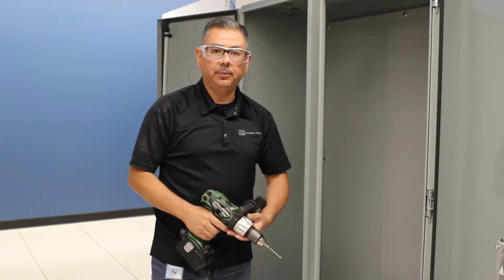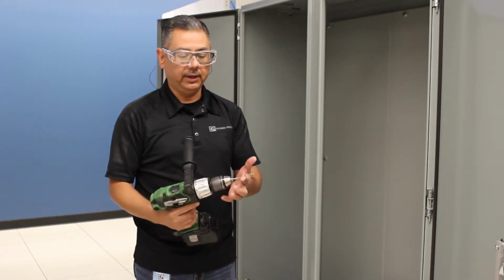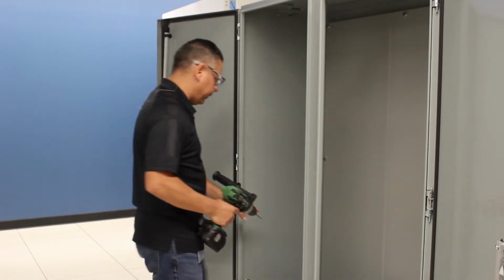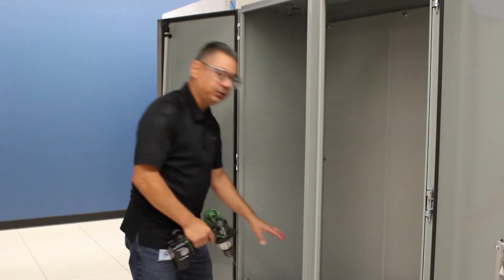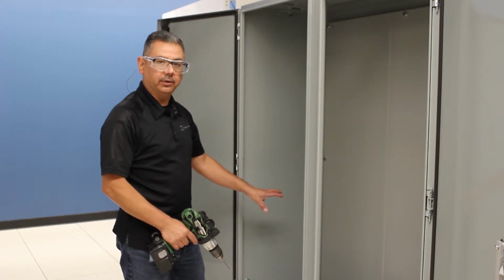Once you have your PPE protection in place, then you want to take a standard drill driver outfitted with a 1/8 inch diameter drill bit. Inside the enclosure, down on the floor, which is where the water would naturally want to collect, you're going to find a location to drill the hole.